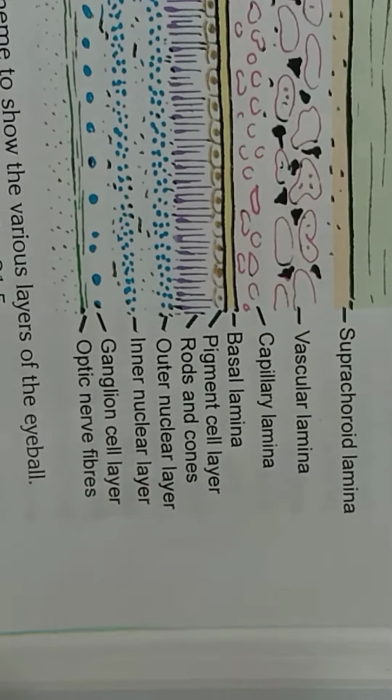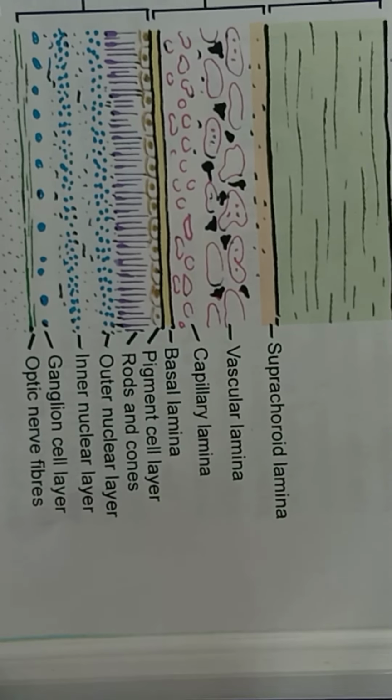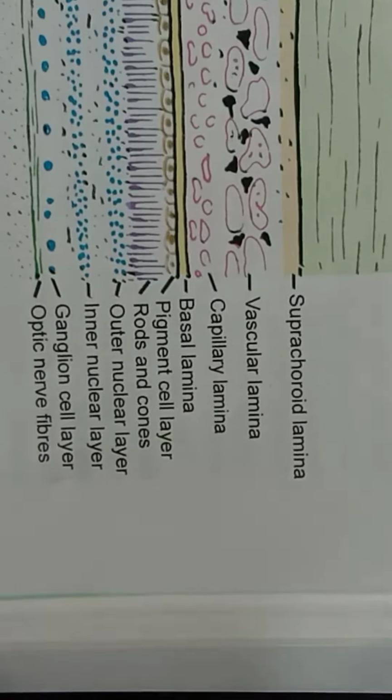And let us see the suprachoroid lamina. This is also known as the lamina fusca. It is mainly non-vascular, that is, no blood supply in the suprachoroid lamina, and it is made of delicate connective tissue, mainly containing collagen, elastic fibers, branching cells, and also containing pigment. So remember, the suprachoroid lamina has pigment, and a plexus of nerve fibers is also present. Some neurons may also be seen in the plexus in the suprachoroid lamina, also known as lamina fusca.